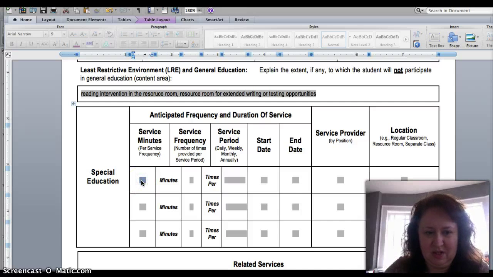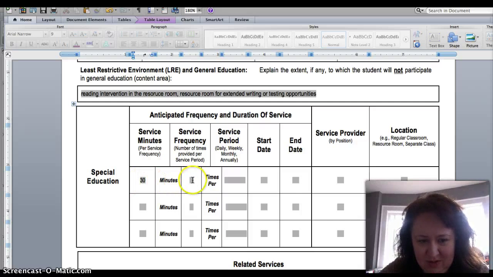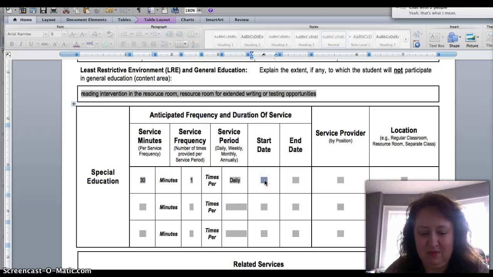We could say a student is receiving 30 minutes of service each day, five days a week. I'm sorry, let's do one time a day. And you usually put the start at the beginning of the IEP. So today it would be 02/11/15.